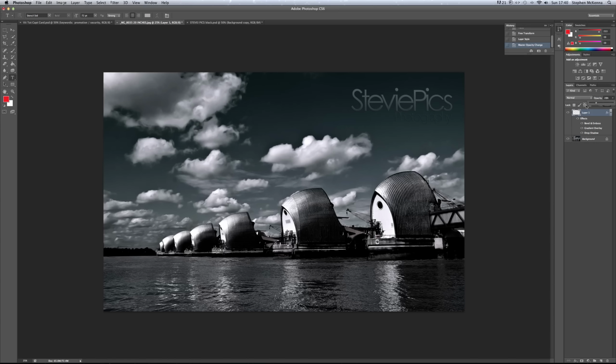From this point of view, a logo, that's why we put that on the picture. We are saying, this is a Stevie Pics picture, and I want you to know that, and if you like it and you think it's wonderful, come and commission me to do all sorts of photographs for you. So that's a very important marketing tool.